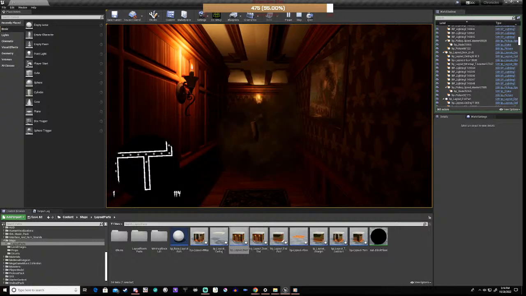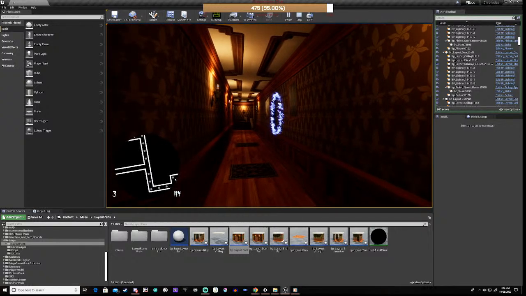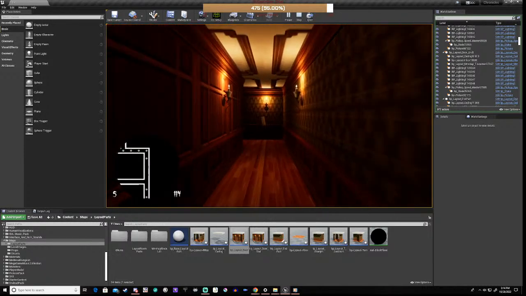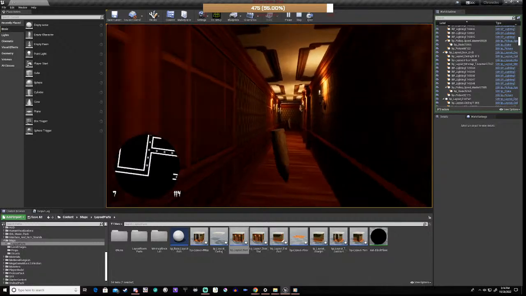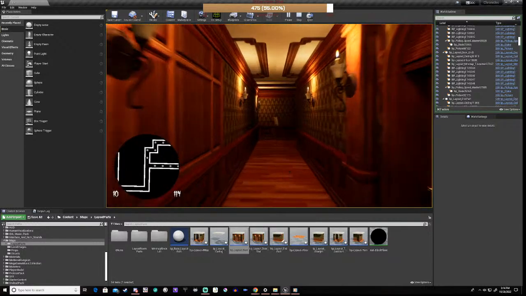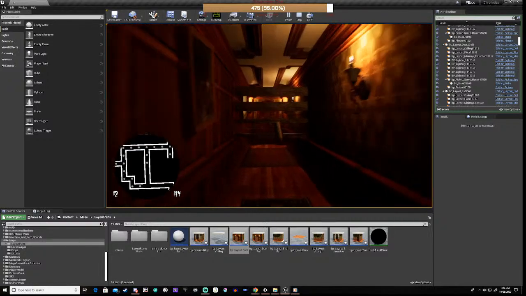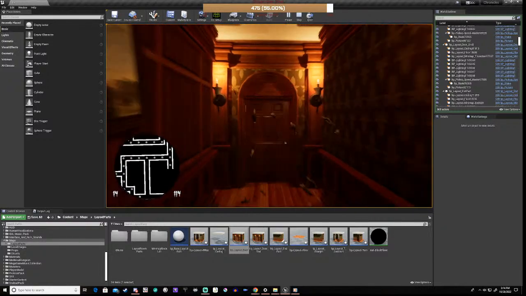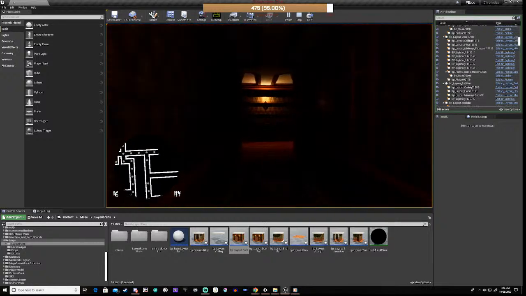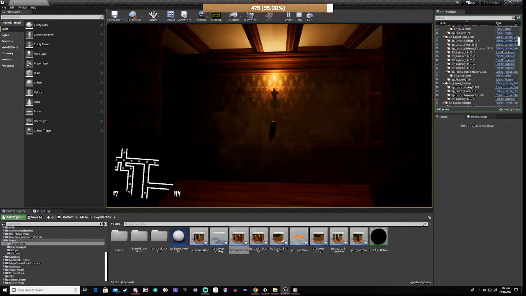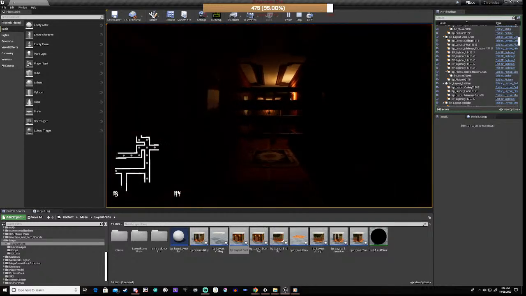As you pick them up, you'll see that they disappear from the minimap, and your counter gradually goes up. Now, monsters are going to be chasing you, but at the moment, I've switched them off. So basically, your mini-map is like your Pac-Man map. If you were looking down, it's basically the same thing.